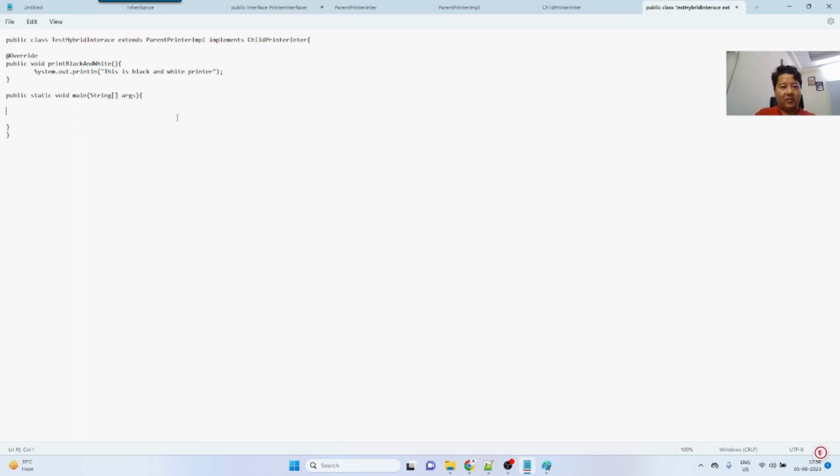Now I'm going to create the object of this particular class, TestHybridInterface. Now I could call the method from the particular class, the printMe method, and the method printBlackAndWhite.